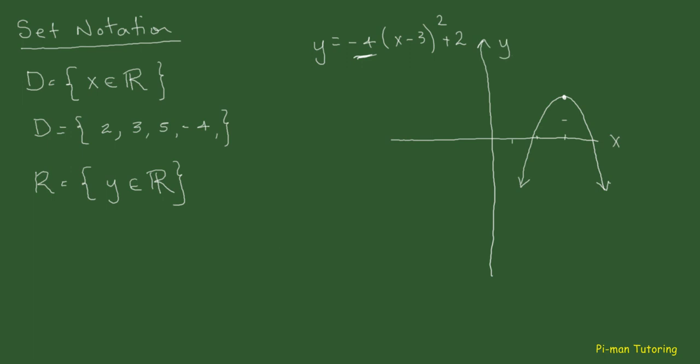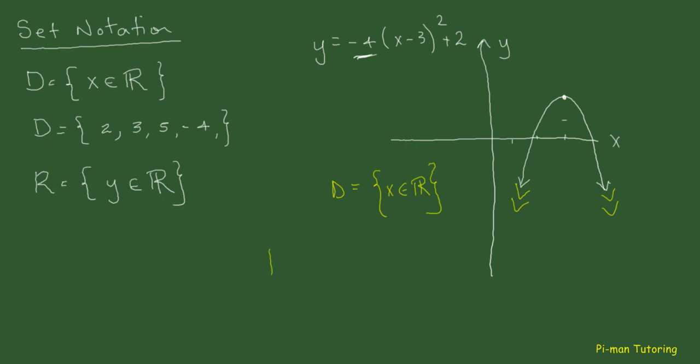Well, we can say the domain is the set of real numbers. Now, are there any restrictions on the value of x? As we continue down in this direction, x is going to just keep moving to the left towards negative infinity. And on this side, it's just going to keep moving to the right towards positive infinity. So the domain is unrestricted. And so we can close the curly brackets, and that is our complete domain.